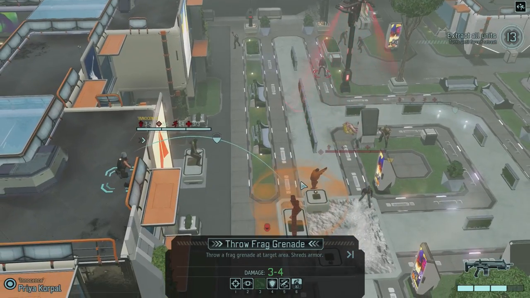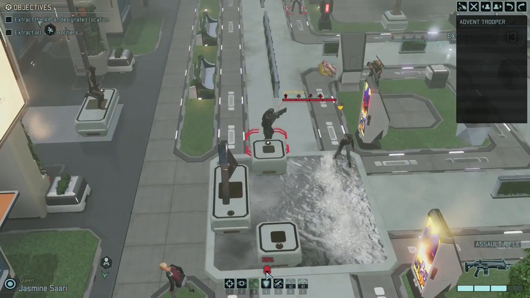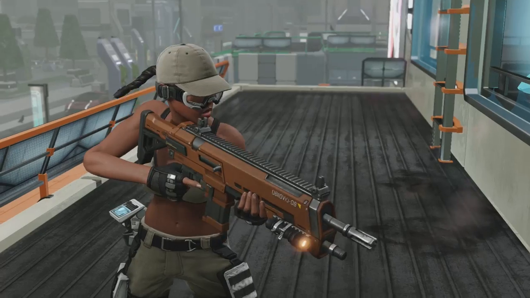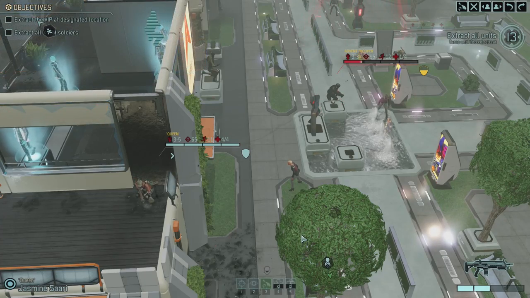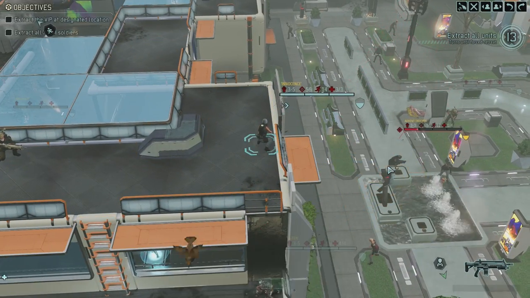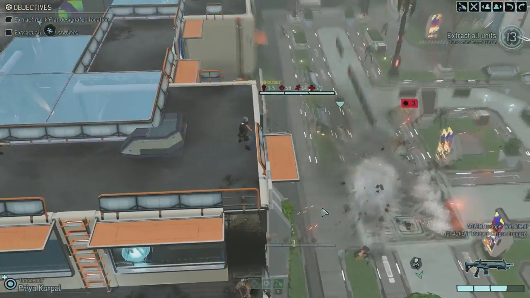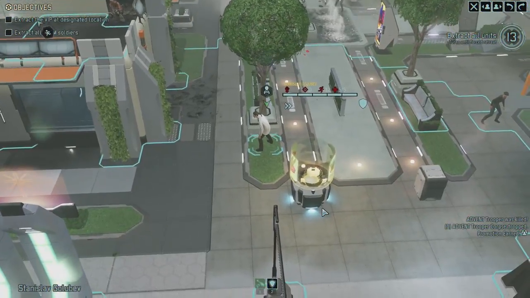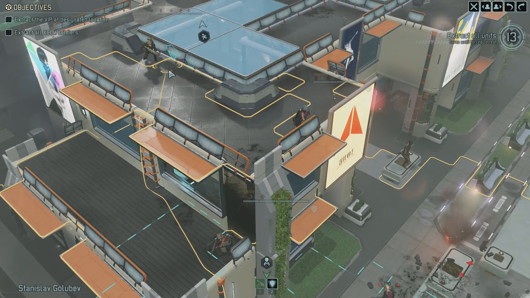So, since we're gonna shoot with Jasmine anyways, we may as well take this shot, see what happens. Okay, well, there we go. That answers that question. I will take the guaranteed kill. Grenade out. Good work, Priya. Good work, good work, good work. All right.